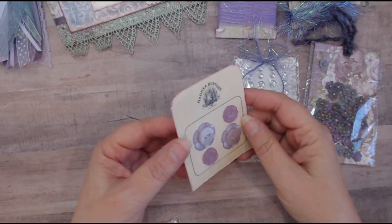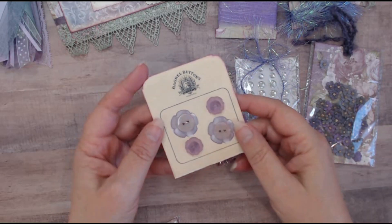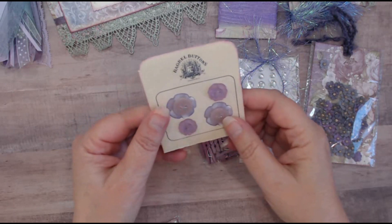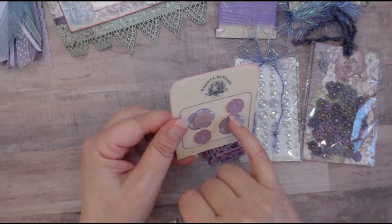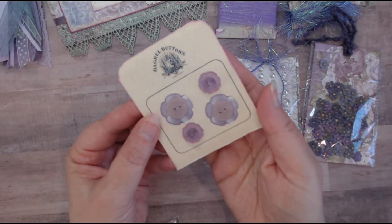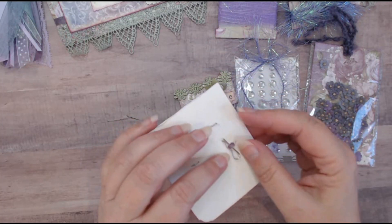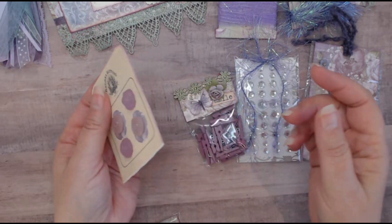I've also included this button card. I found this on one of the digital kits and thought it would be fun to recreate it. I printed it out onto a very sturdy cardstock and added some buttons — they're not vintage buttons, but they matched. I found these at Joann's. On the digital there are these large round flower buttons, and I've just added the Joann's buttons in the center there. These two here are some floral buttons I've had in my stash for a while — I just forked the hole and put the little clip in. I think that just came out really cute.